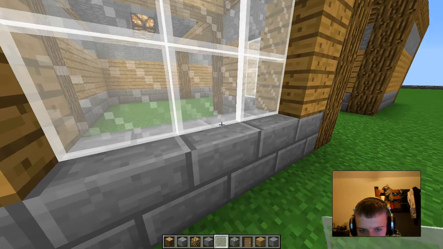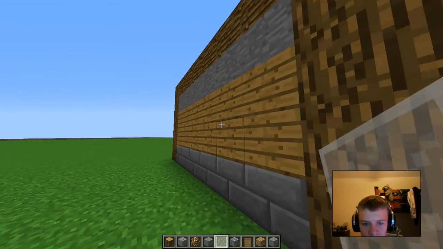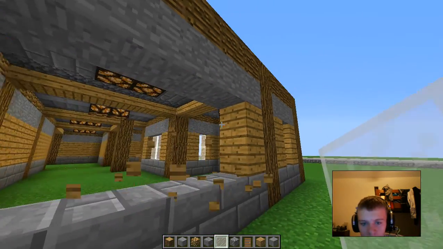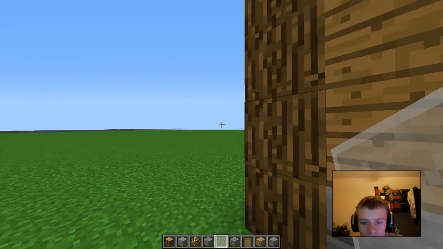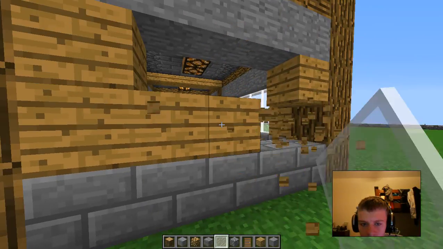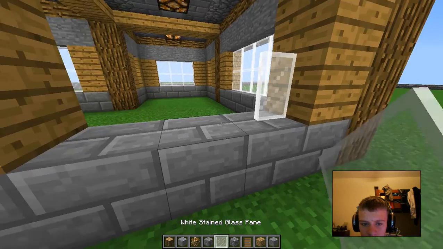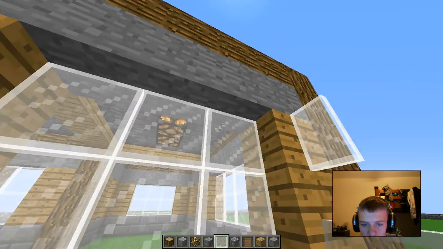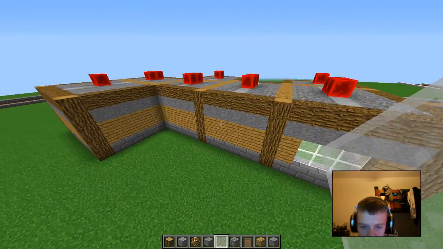So for each wall, you're going to want to have some panes. Now, some people, once they get their panes in and their floors in, they'll be like, oh, it's done. But no, it is not done at all. Now, I will consider the floors as being interior design, as really you can't see the floors from the outside unless you're looking through the windows.